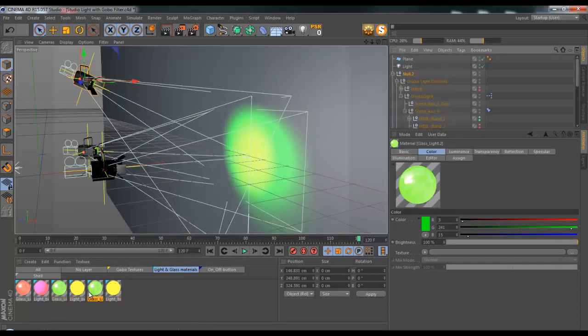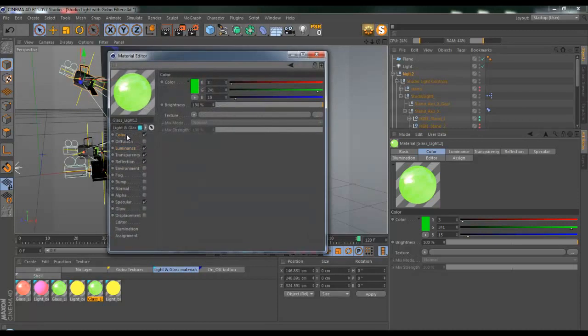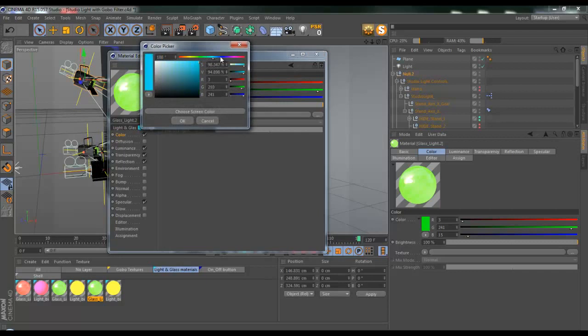Come here and change the first colors to blue, maybe.